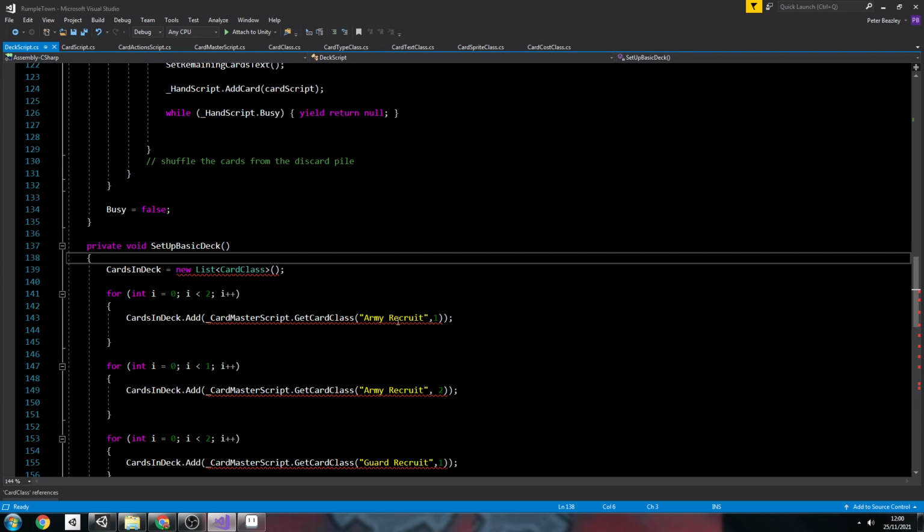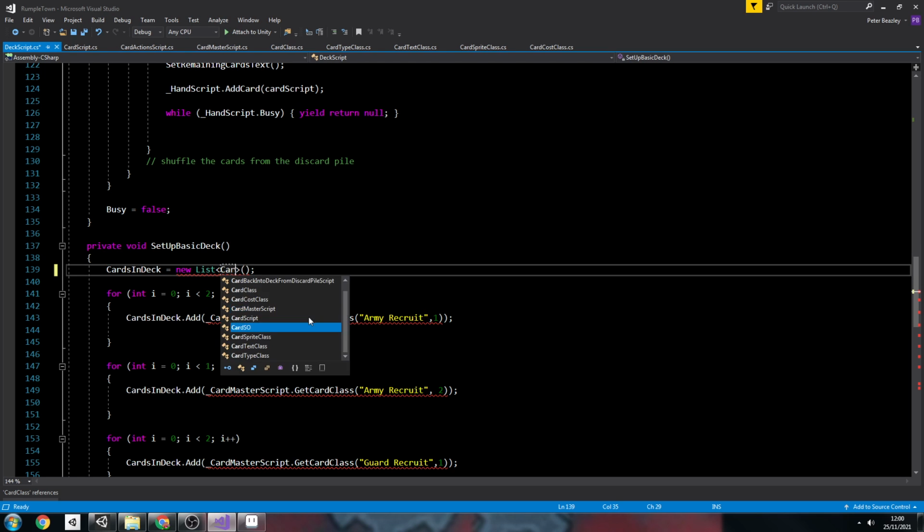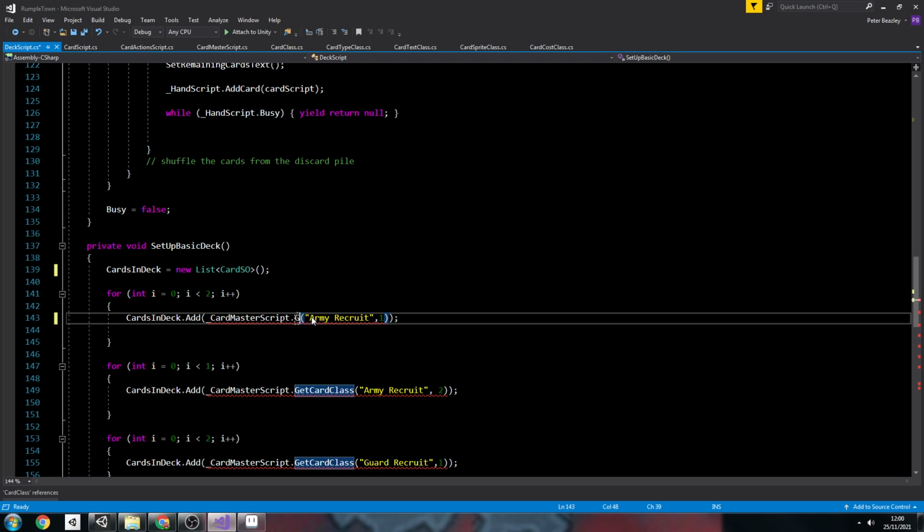Set up basic deck. Oh yeah. Get card SO.